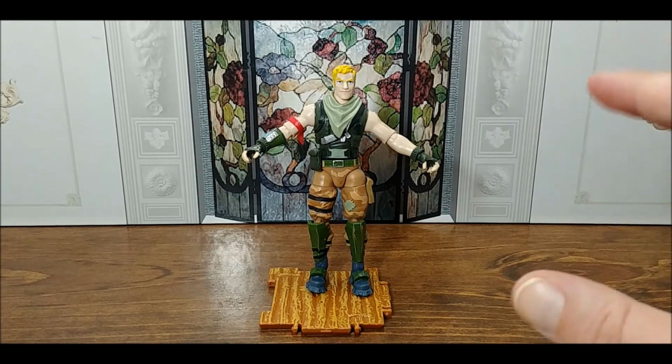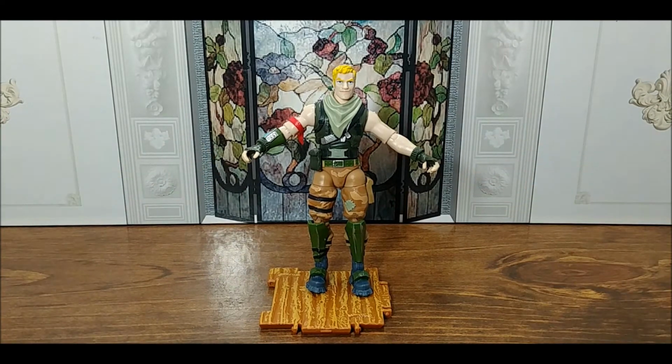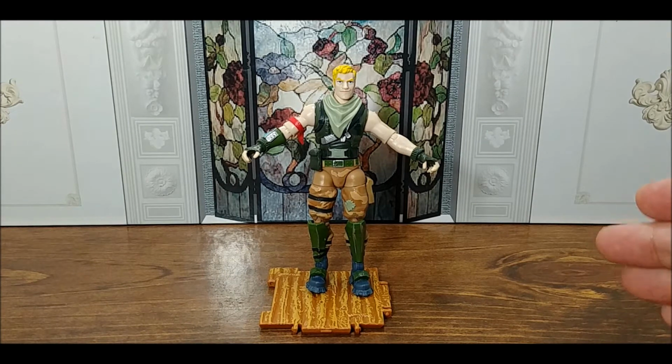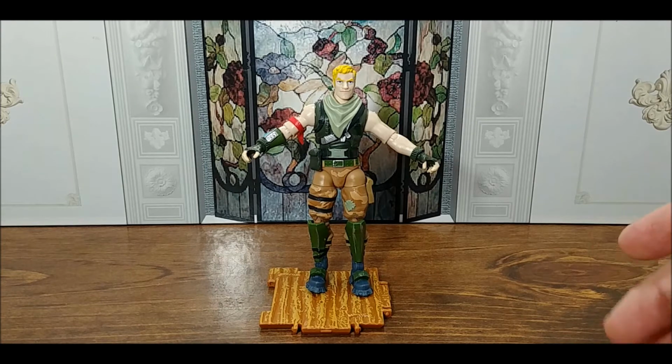Slight complaints: I think for 2018, 4-inch figures need to have ball-jointed wrists and/or interchangeable hands. They are molded in the C-grip. It can hold the weapons adequately, but not as well as I would like. So that's Jonesy. We'll pause and we'll take a look at Raven.